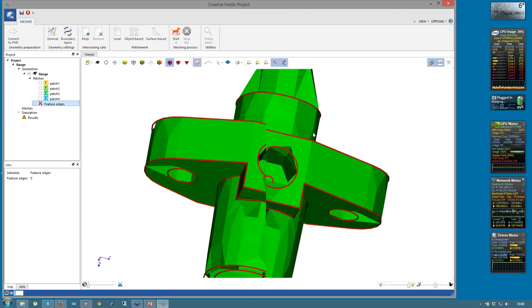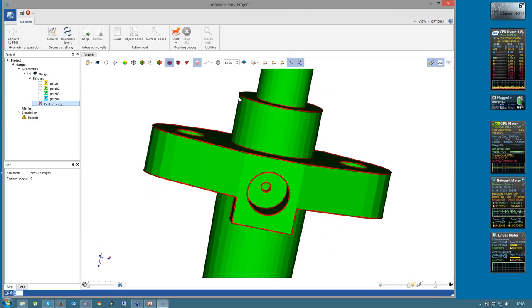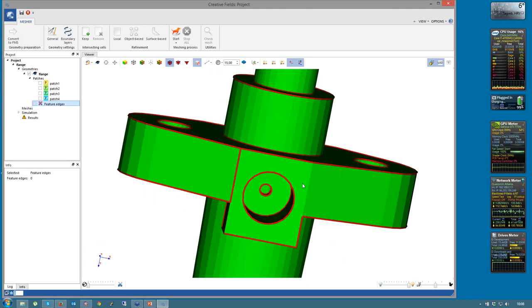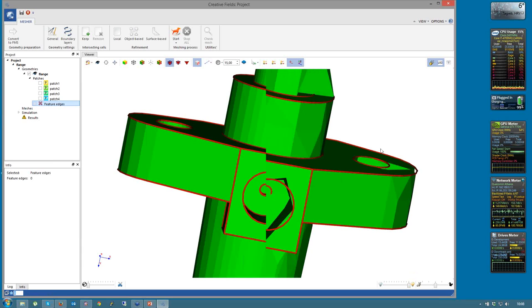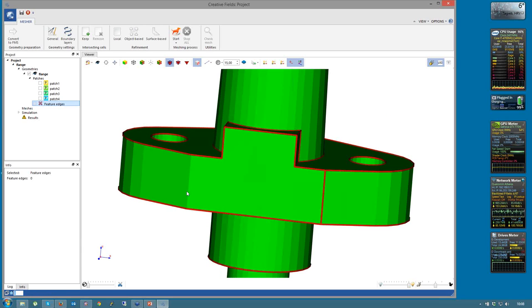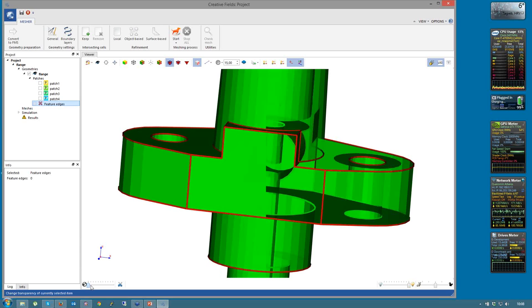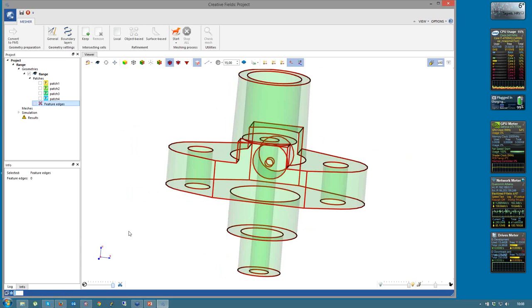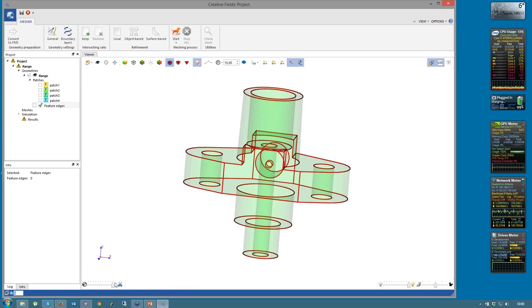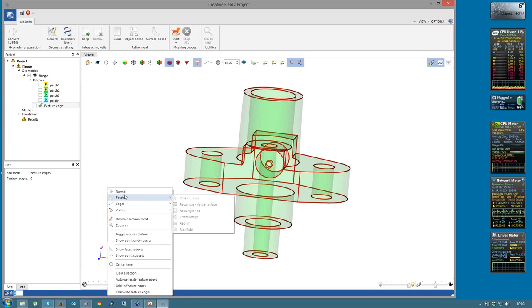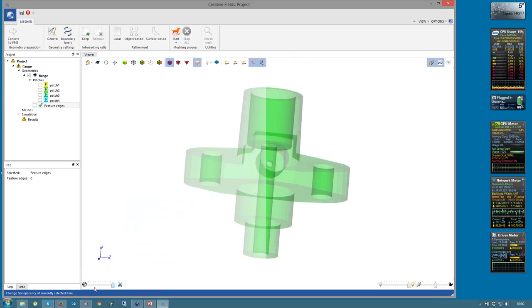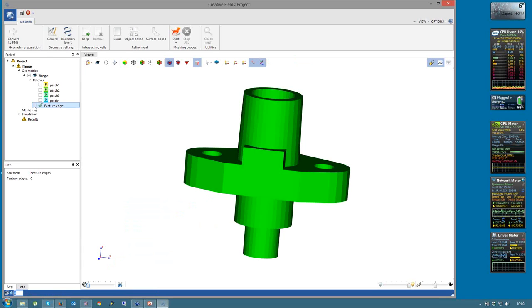I will now use the trajectory selection tool for edges. And when you click on it, it will simply add the edges to the selection. So this one, we add this one, and this one. We can reduce the transparency just to make a short check, and all the edges are here, so I can now add them to feature edges. Now you can see that there is a tick mark here, meaning that all the feature edges have been generated. And now basically this is all we need to begin the meshing process.